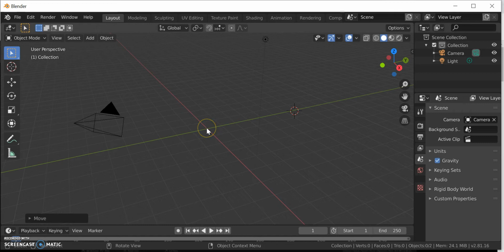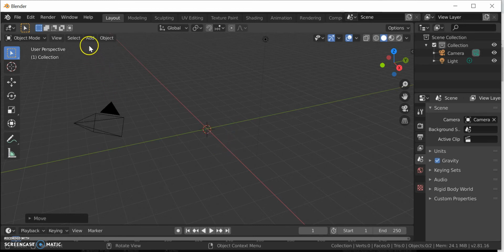What's the function of the 3D cursor? Normally if you are going to add a new object, the object will appear based on our 3D cursor position. So it means that if I want to add a new object on the origin, what I need to do is move our 3D cursor to the origin point, by pressing the shift key on our keyboard and then right clicking here.